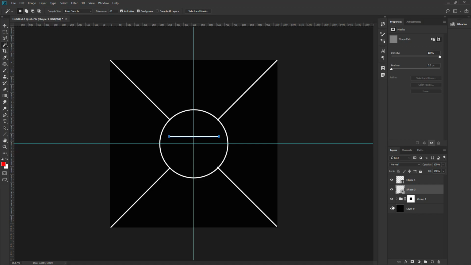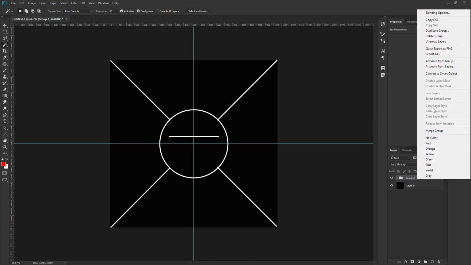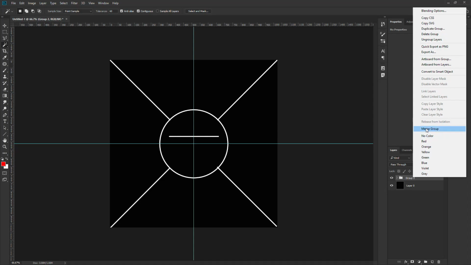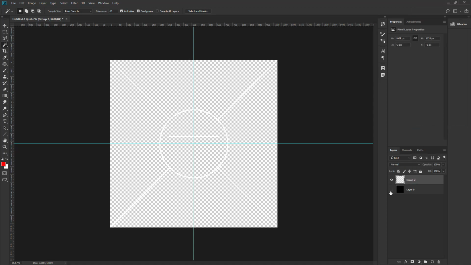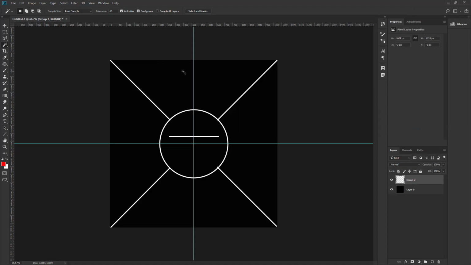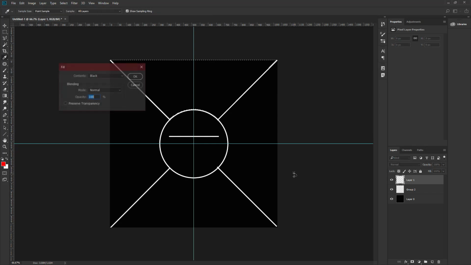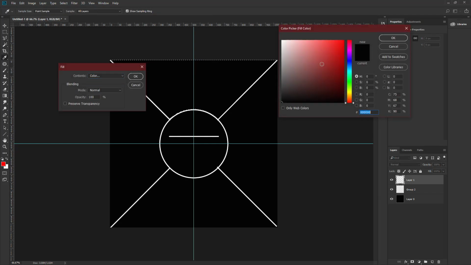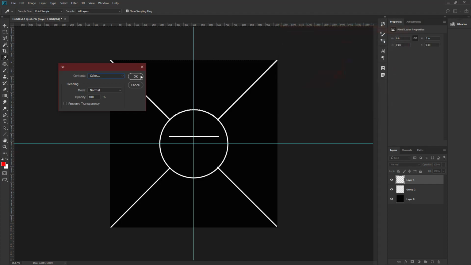So let me put this and merge. Still the background is intact. Right, now select this area and let's add a new layer. Make it filled with white.